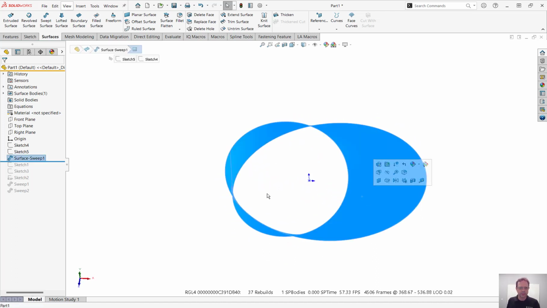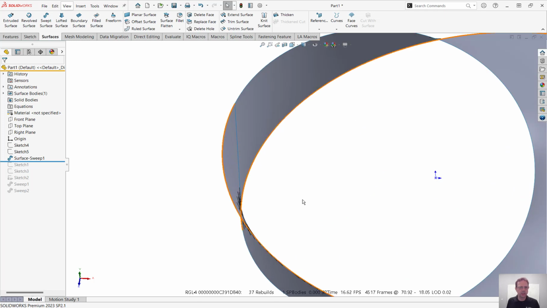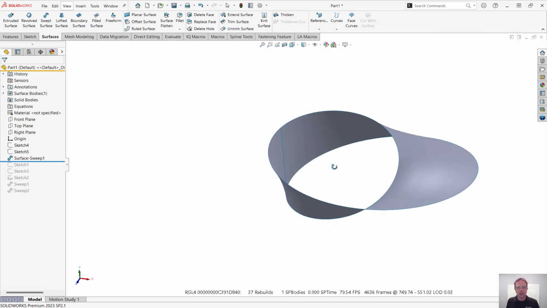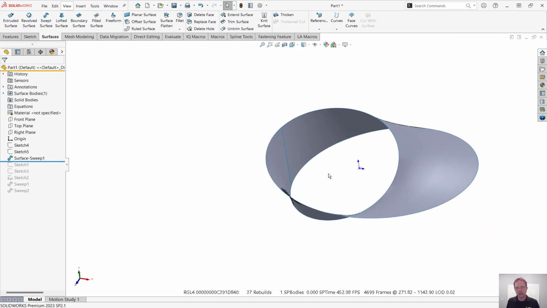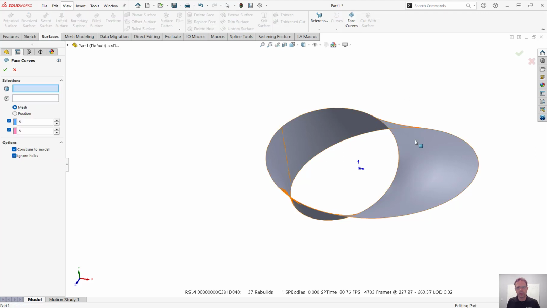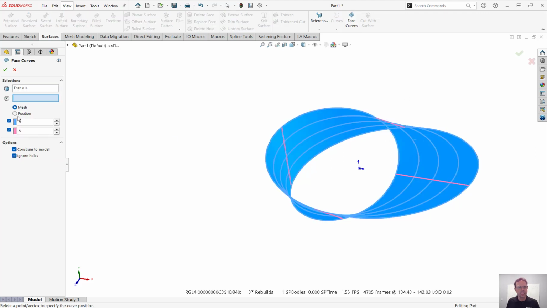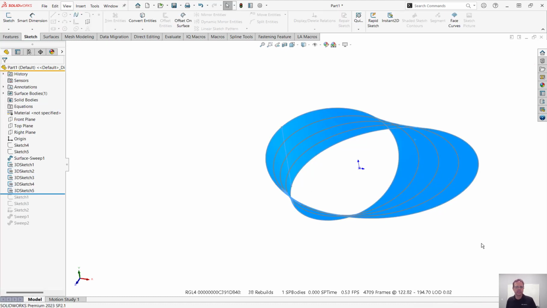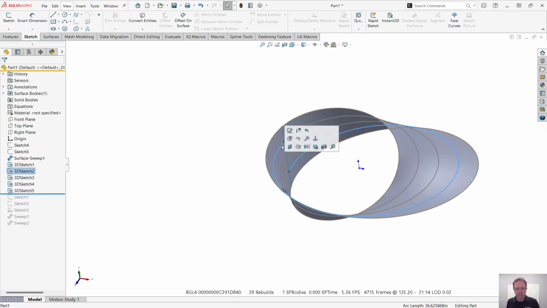And it's one face, but obviously here we have two edges that are not matching. Wondering why is that not possible? A quick thing we can do, we can run the face curves here. Let's create face curves, only the blue one, I don't care about the pink one. So this is kind of the threads inside the fabric that are defining this face. And notice when I select one of them, it starts from here and it finishes there, and they're not really matching. So that kind of tells you why you cannot do it.